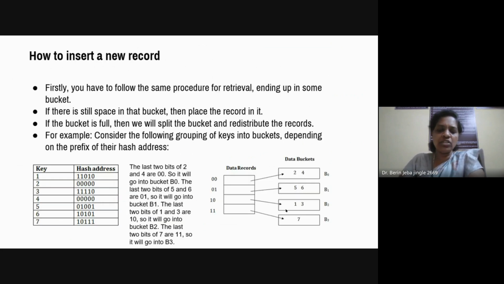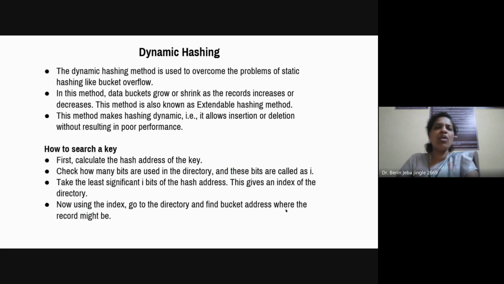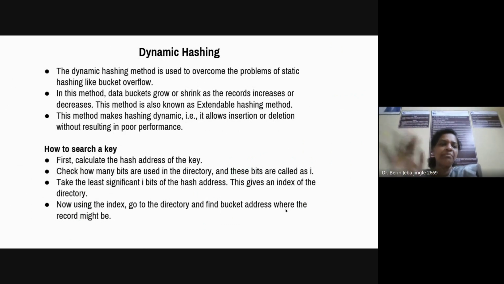For dynamic hashing, there are some procedures. What are those procedures? For how to search a key: first, calculate the hash address of the key. Then check how many bits are used in the directory, and these bits are called i.